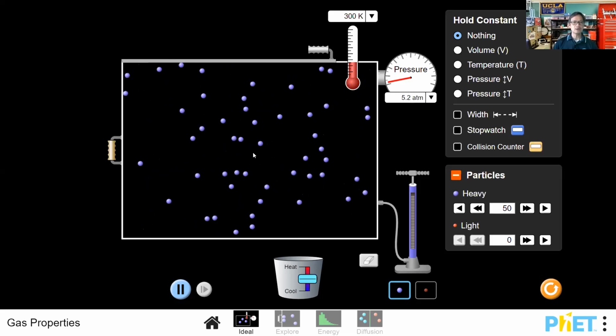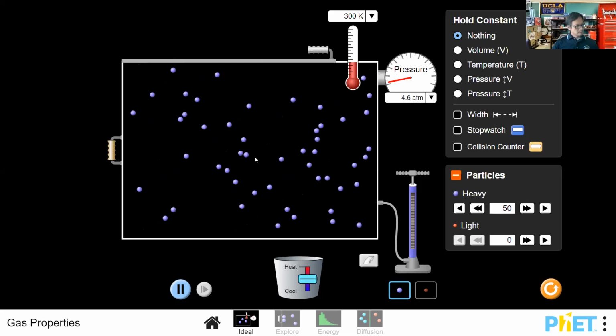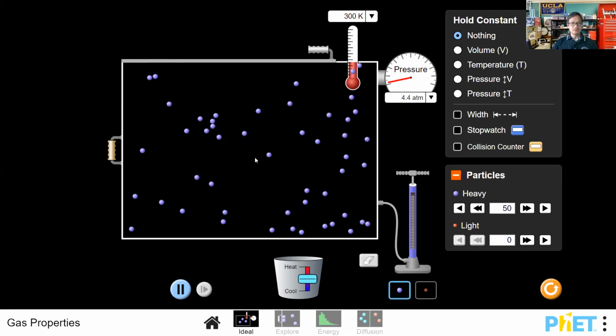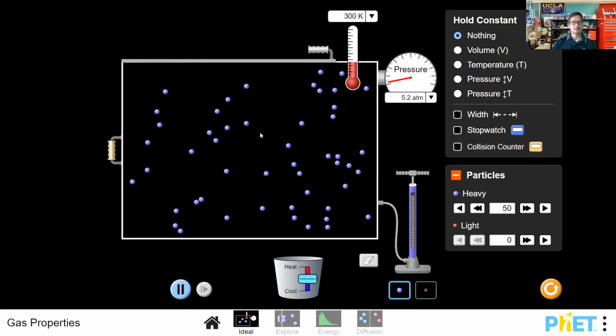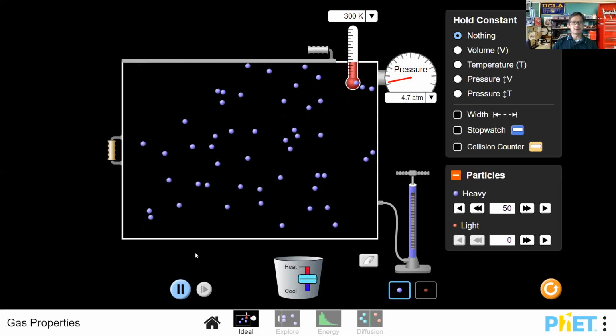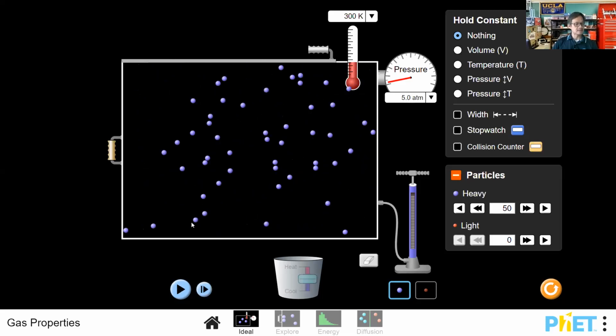All right, so as we move forward and study the gases, we're going to assume that these gas particles are going to be small. They're going to be little spheres. They're going to move, and obviously they don't look like they're moving too rapidly here, but they're going to move in a random, rapid, and constant manner.